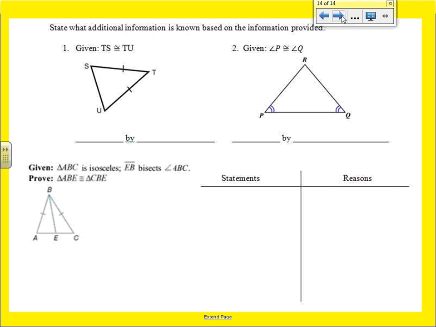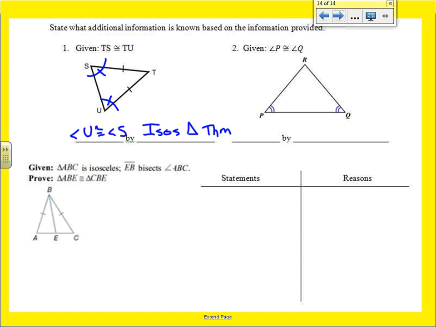Now, let's work with a little bit of practice with each one of those. So what we're trying to do here is we're given a piece of information for both 1 and 2, and we're trying to figure out what we know from this. So you can hopefully recognize that in number 1, you have two sides that are the exact same. If you know two sides, by the isosceles triangle theorem, you know that the two opposite angles are the same. So that would be angle U and angle S. So make sure you use correct notation, angle U and angle S. You can use one letter for both of those because there's not multiple parts of either U or S.